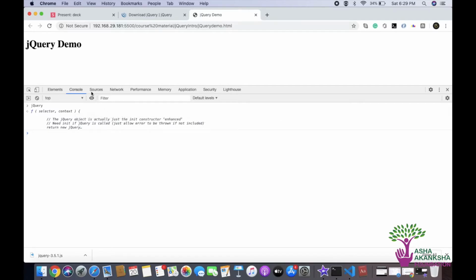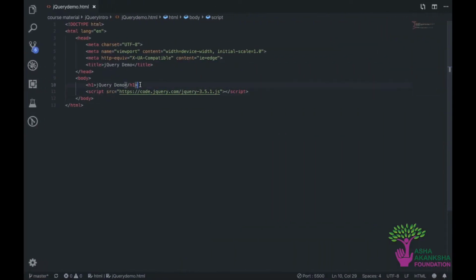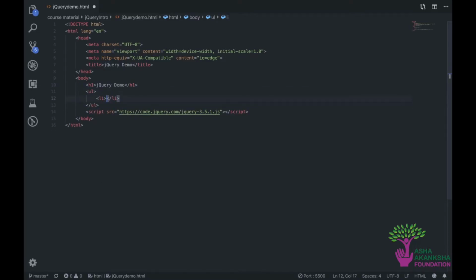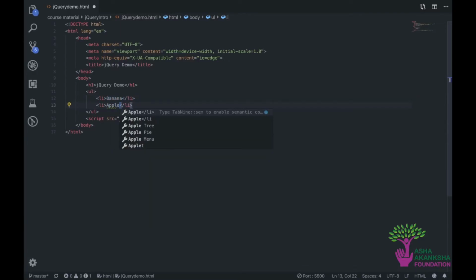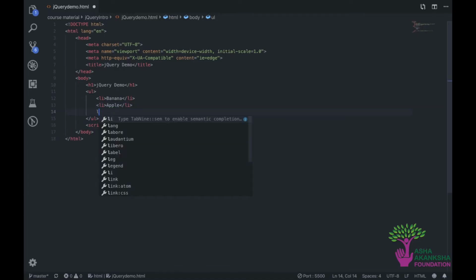So for how you can select elements, I'll put some more elements on the page. Let's say I put a UL inside which I put an li saying banana, then I add another li saying apple, then I add another li saying pear.